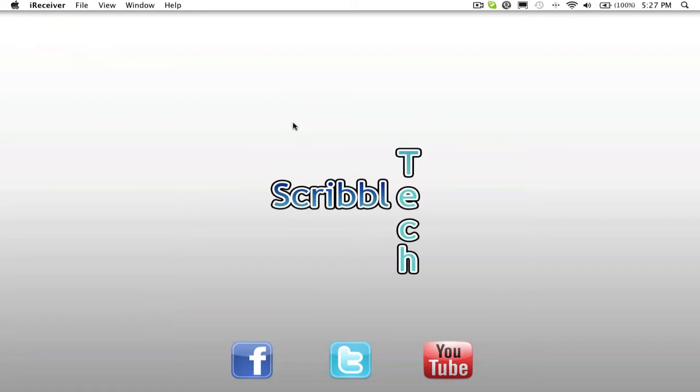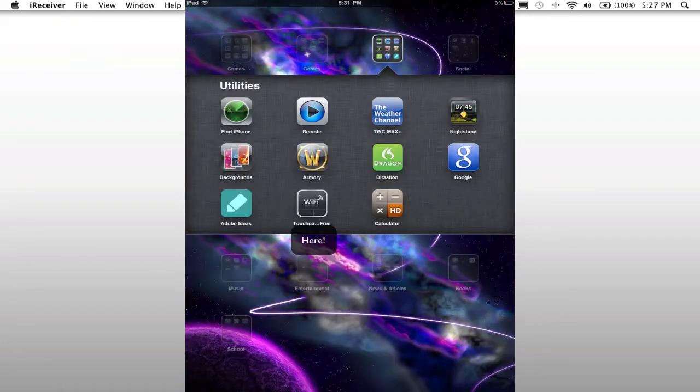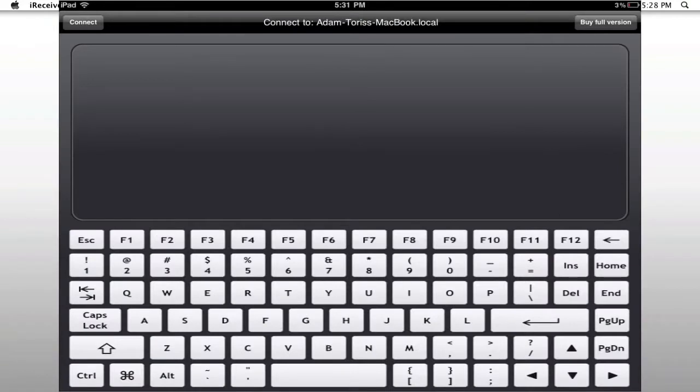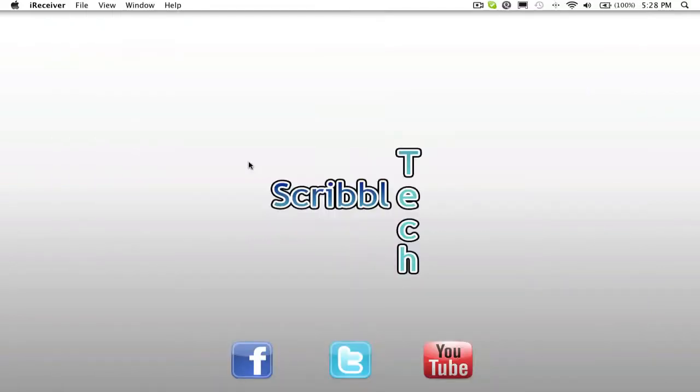Next, we're going to take the iPad here. I'm pretty low on battery, but let's find where I put that app. Here it is. It's Touchpad Free. It'll be this black icon right here. When you open it up, you're given a very similar screen here, except with the keyboard built in. So you have a very large single button trackpad here. It's really easy, and again, you can open things. Like, you can open that. You can also go like that. And, you know, it's pretty useful to have.